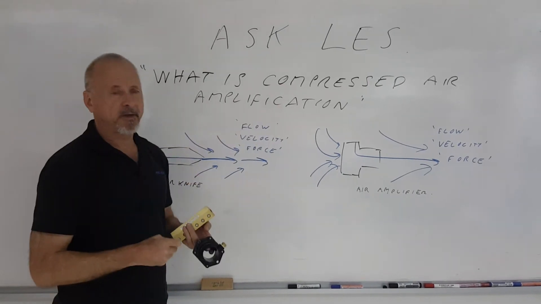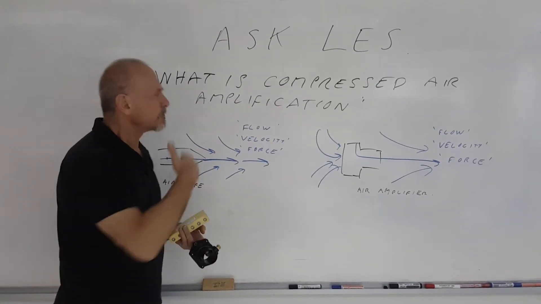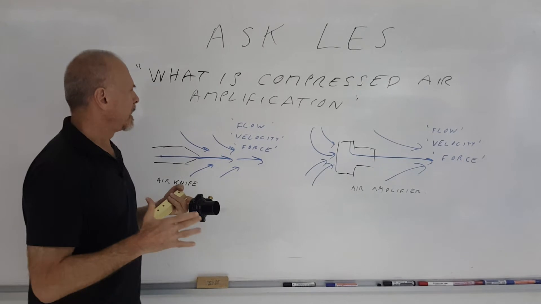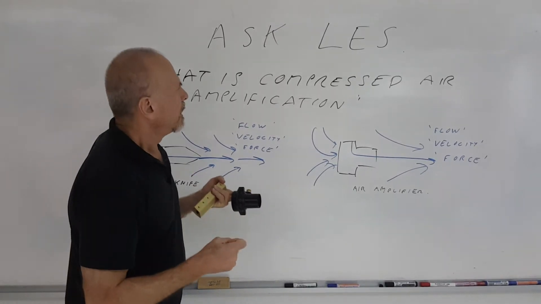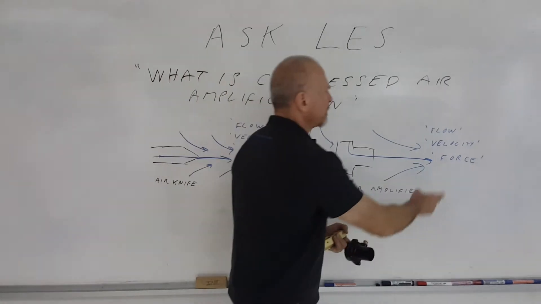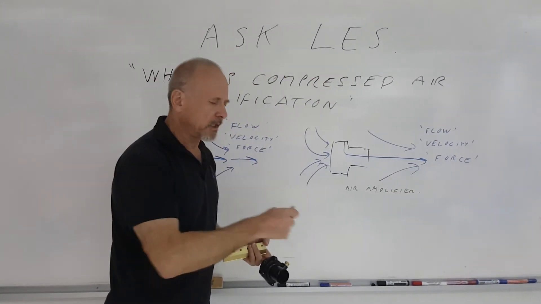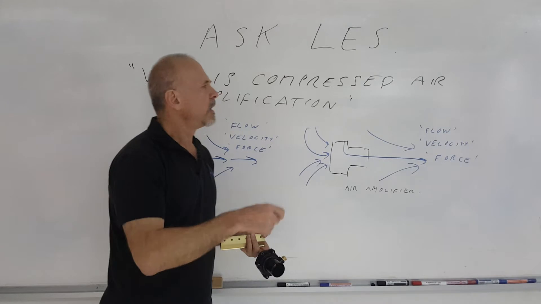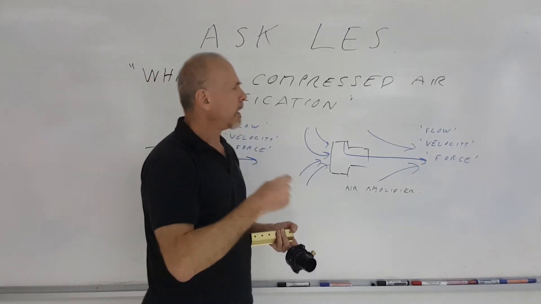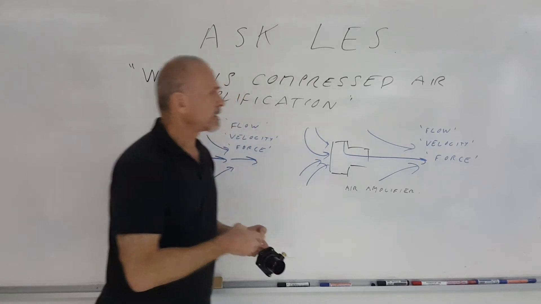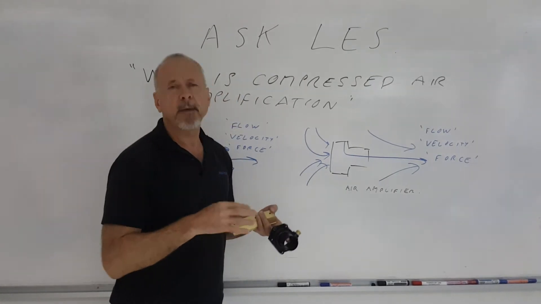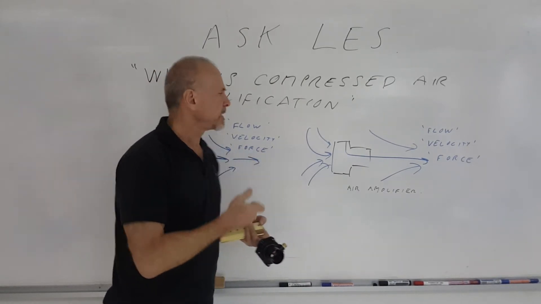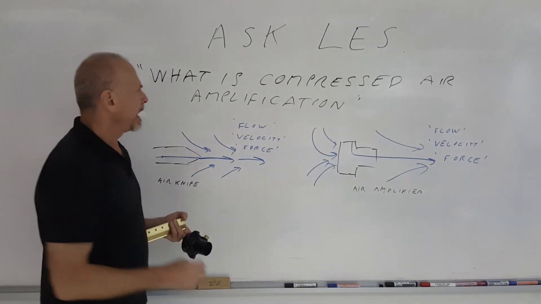Now when you want to make a nozzle, for example, you want to basically have a proper force, you want to have an adequate velocity if you're using it for cooling. Cone-shaped nozzles, for example, give you less force per CFM but much higher flow, and that's great for cooling. But other types of design nozzles, like some of our Air Mag nozzles made at Nex Flow, have a higher force per CFM and they're not cone-shaped, they're shaped a little bit differently. So again, what you want to look at are some of these other factors: flow, velocity, force, and the CFM consumption, as opposed to the actual term air amplification.